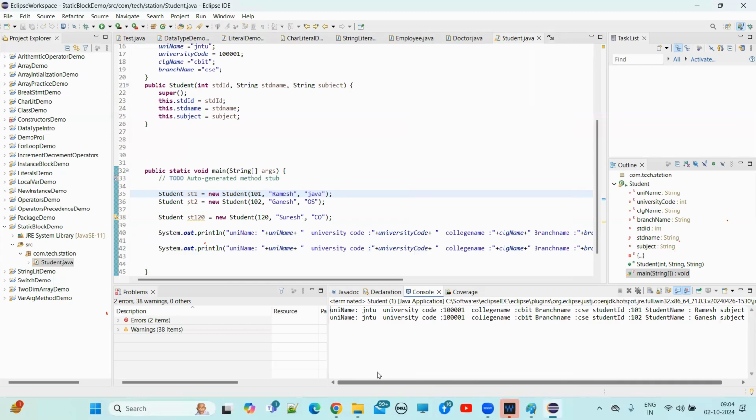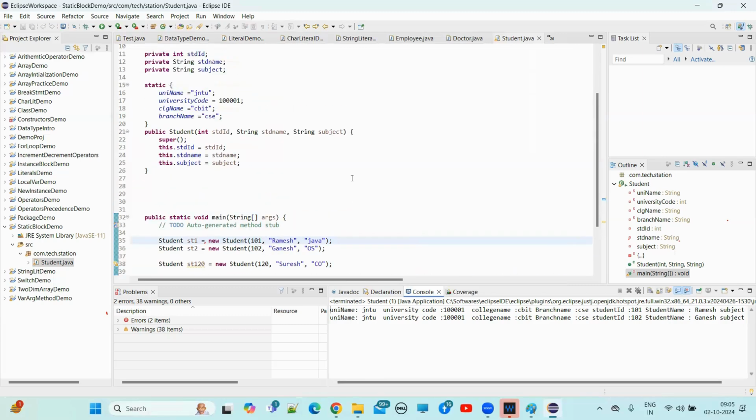The same copy of the static variable will be shared with each and every object. Understand? Clear?